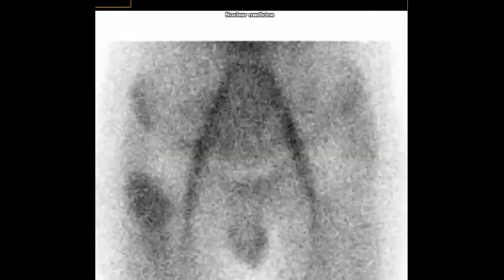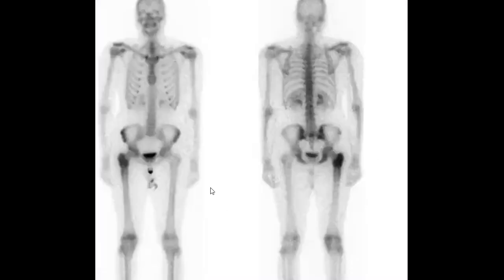So you can see that for the bone scan, it will be like this, with high uptake.